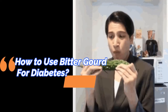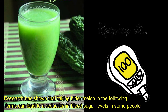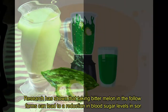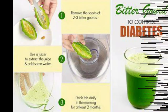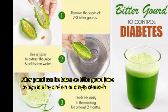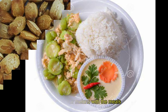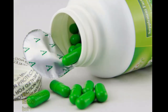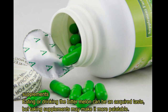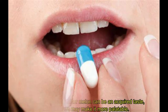How to use bitter gourd for diabetes? Research has shown that taking bitter melon in the following forms can lead to a reduction in blood sugar levels in some people: blended bitter melon pulp or juice — bitter gourd juice taken every morning on an empty stomach; cooked bitter melons with meals; seeds in dry powdered form mixed with hot water on an empty stomach or before meals; and supplements, which may make it more palatable.